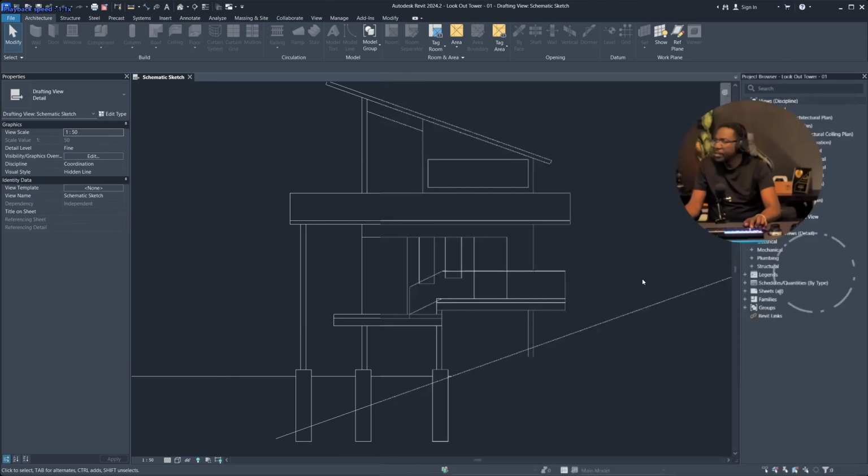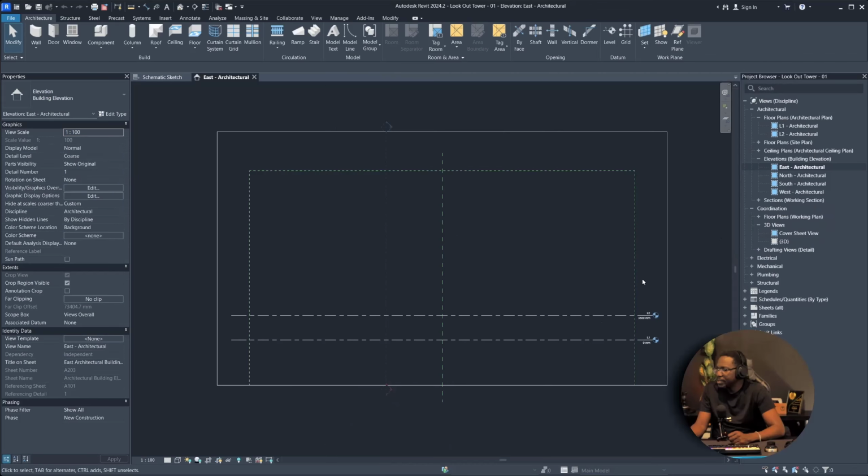Depending on the template that you guys use, you should have your elevations in your Revit file already. Is there anybody here where your elevation is empty? Meaning you don't have any elevations under your elevations category? Anybody? Nope. I'm assuming yes. Everybody have it there?